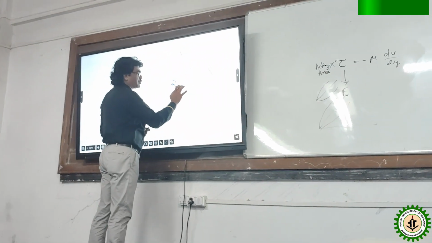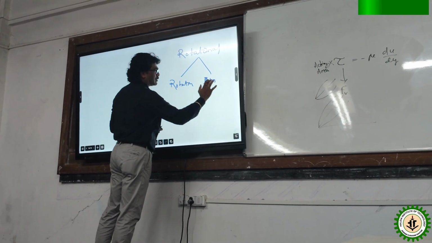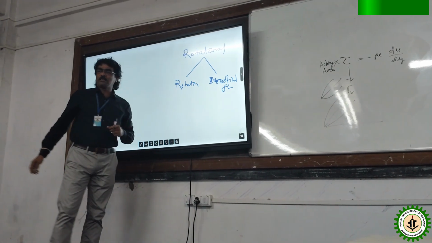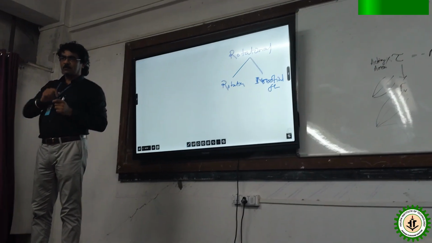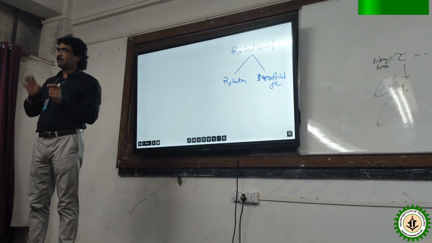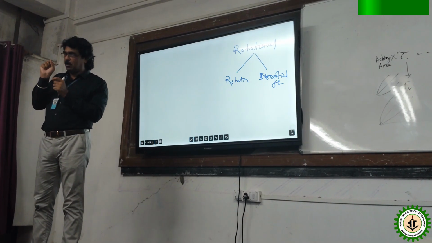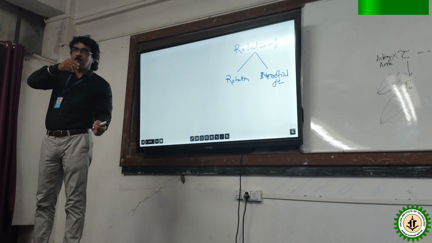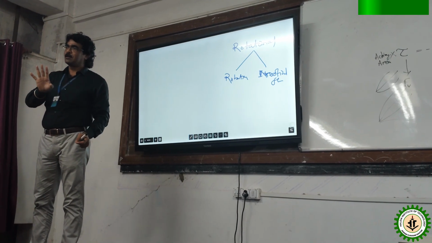rotational flow, non-rotational, or irrotational. A good example: anybody pouring vegetable oil into a bottle from the pouch. Anybody having the experience in the kitchen? Have you seen, when you make a small hole, how it comes to the bottom? It is like water, or some rotation will be there. Have you seen or not?